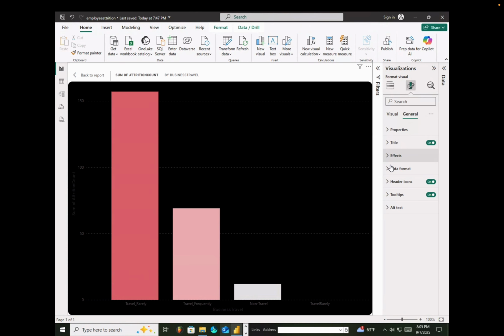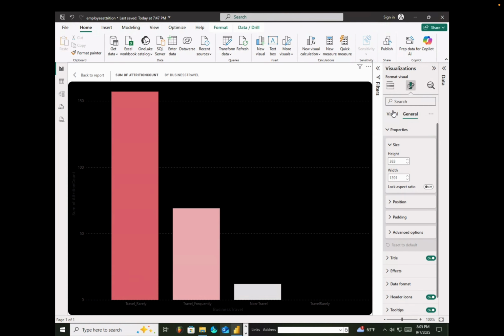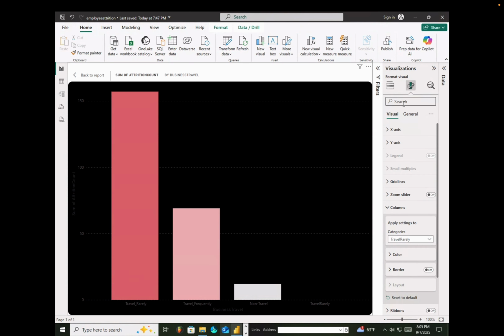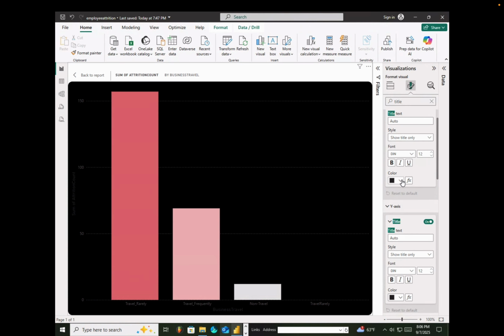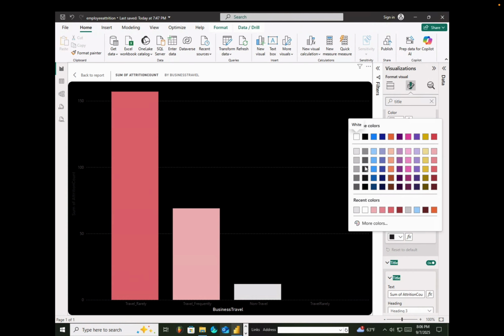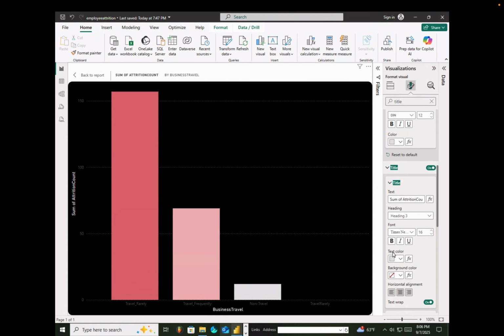And let's go into the properties. We want to make sure that we can see what we're looking at. We can't really see the titles at all. If you can't ever find anything, it's always good to just type it right here. And we can see, look at the colors, black. We don't want black. We want to see what's happening. So we're going to change all of these. We can see some of attrition count, traveling, business travel.